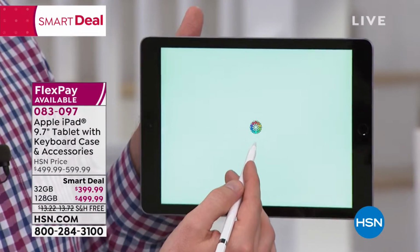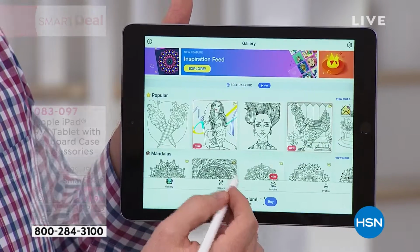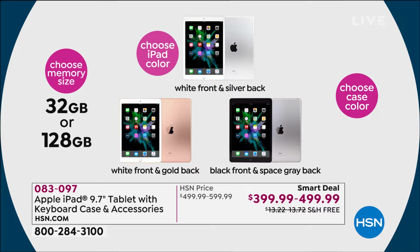It is feature rich. Now, basically, you just choose your memory, 32 gig or 128 gig. And then Mark, if we could show the colors still, that would be helpful for all of our friends watching. Then you choose the color of the iPad. Now remember, we're talking about the back. So the silver is the traditional iPad color with a white bezel. Gold, just so you know, Macintosh, their gold is a rose gold, but just don't be surprised, it's not a refurbished or an also ran. The gold has a white front, and then my favorite is actually the space gray, because that's the one that has the black bezel, which is really terrific if you're streaming movies.